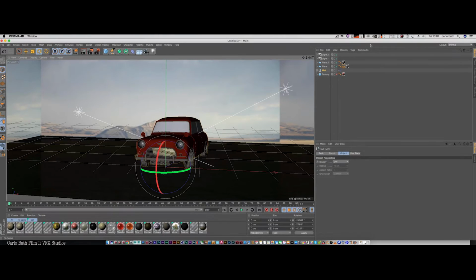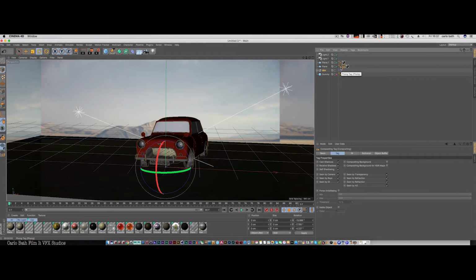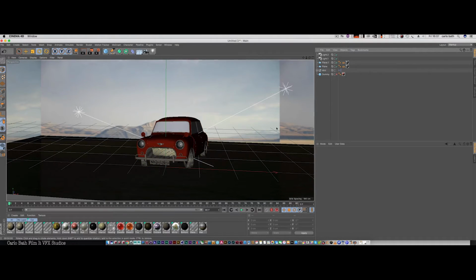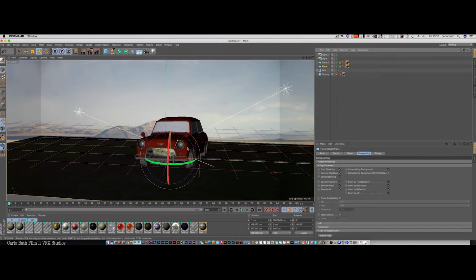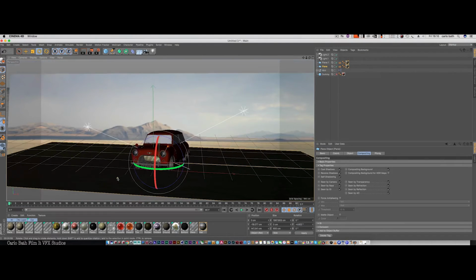So this needs to be duplicated. So let's hold Control and bring that here, like so. So we've got two of them. Like so, and let's just try re-render that and see how it looks. As you can see, we're actually getting there, but we're not there, if that makes sense, because these planes are wrong. We need to fix the plane on this model.